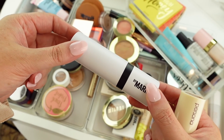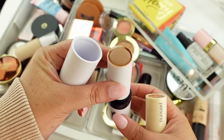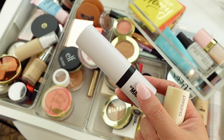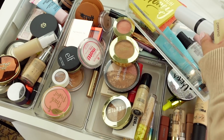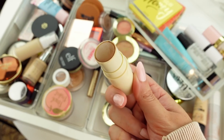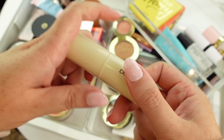I've been using the Makeup by Mario one a ton. This one is in the shade Light. And I like this one because it's really long wearing, but I just got the new, or it's not new, it's new to me, I just got one from Milk Makeup that I'm excited to try out. So for now, I'm going to take this one out, but I think I'll keep the Persona bronzer in here. I have the shade Dune. This one's a little bit more creamy and blendable, so I feel like it's nice for everyday wear.